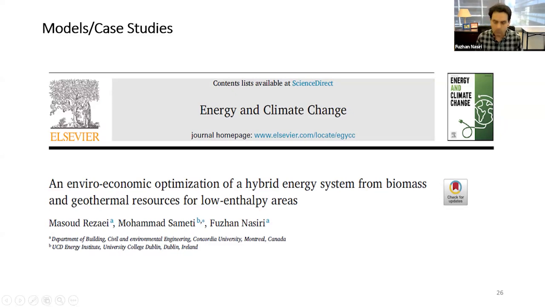So biomass and geothermal are explored. Biomass is purchased and transferred there, and the way they're doing it is through the water bodies. So for instance, for Northern Quebec, it goes through Hudson Bay or through the Labrador Sea. For the geothermal, we were just trying to see what the potential is there, because Northern Quebec is not one of the places that has high potential for geothermal compared to places in Alberta, some places in BC.